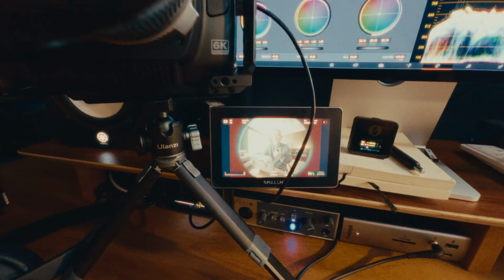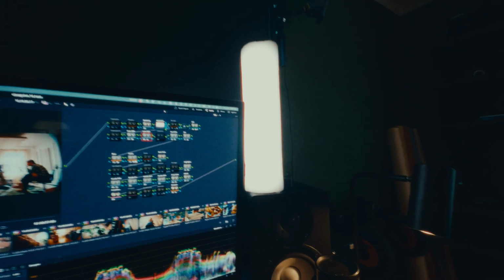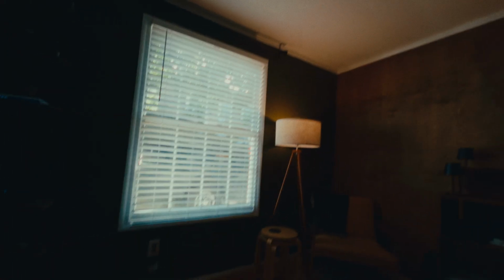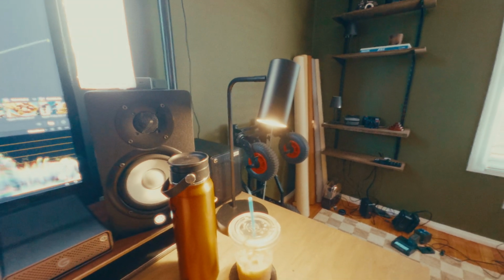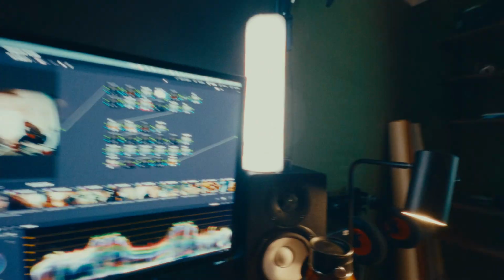And then I've got that going to a small HD monitor. It could be any monitor, but that's what I'm using. My lighting is gonna be this tiny little Lume Cube 10-inch tube with a pool noodle around it. Shout out Carlos Stiggs. Then we have our window, which is giving some light. I've got this little desk lamp, another practical and another practical, and I have the key light over here on the right because it is the same side as my window, but I do think I kind of overdid it with the exposure on this one. Could have gone a little less on the intensity on the light, but that's okay.